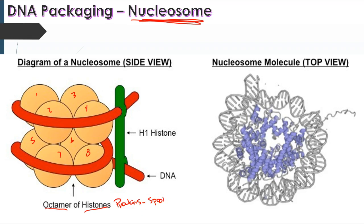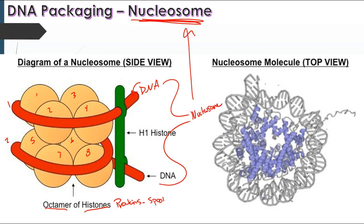And so much like yarn or fishing line or thread is spooled around a spool, DNA, which is this red structure here, is spooled around this nucleosome, or this octamer of histones, twice. We've got 1, 2 wraps or two loops of our DNA around every single one of these histone octamers, and this entire thing, two wraps of our DNA around an octamer of histones, produces a nucleosome structure. What is a nucleosome? It is just that. It's a spool that our DNA has employed to package our DNA molecules to fit tighter into a more confined space.